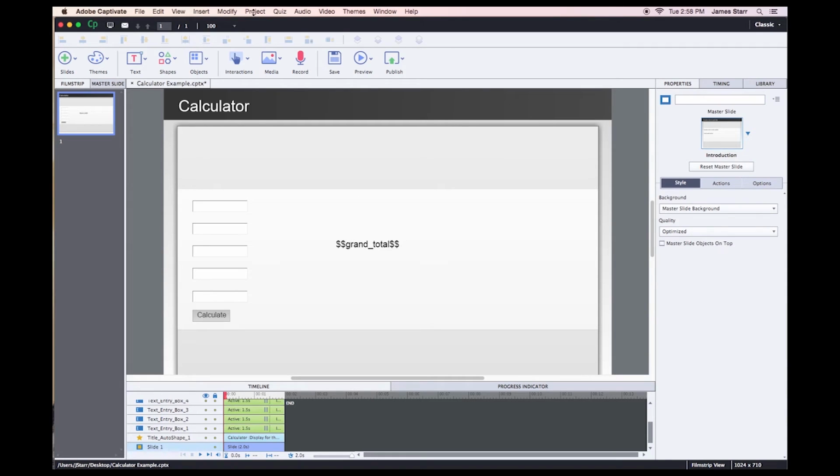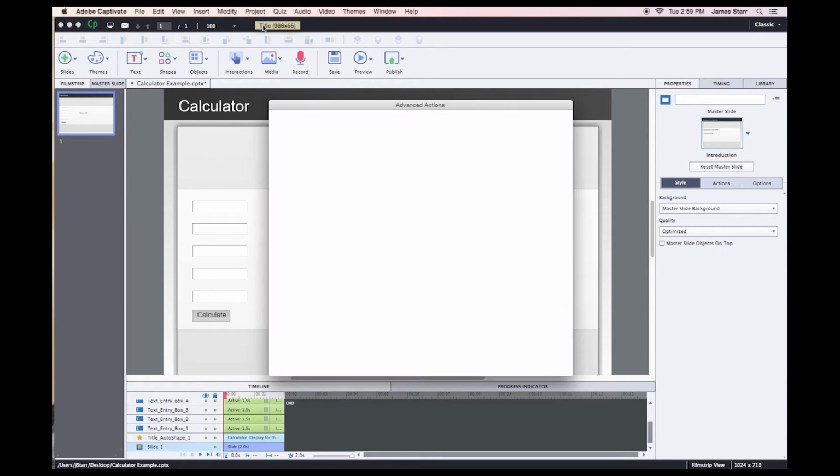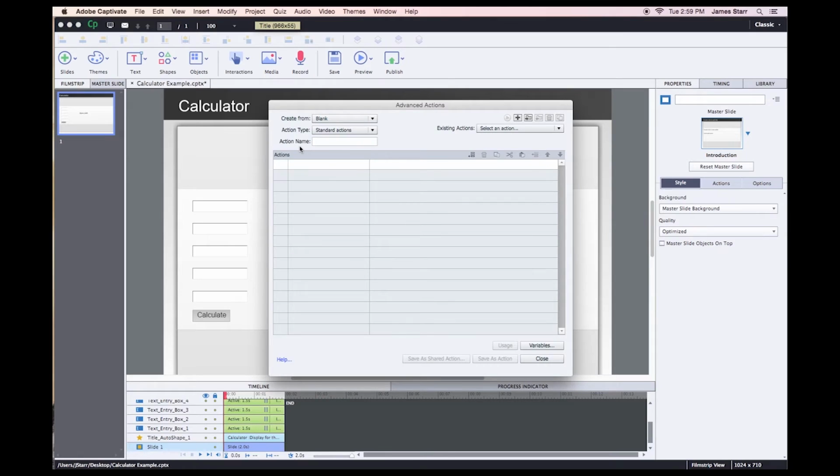So let's take a look at the advanced action. We're just going to do a very simple standard action. We'll name it Calculator. We're going to use an expression.